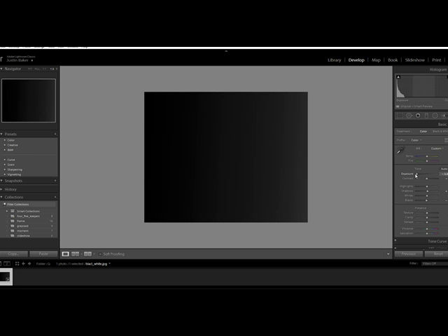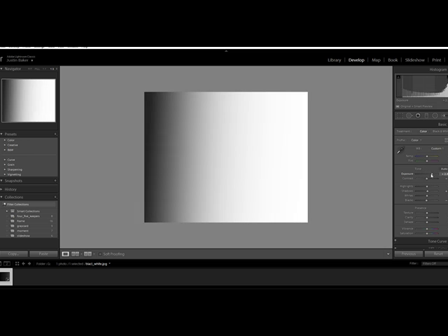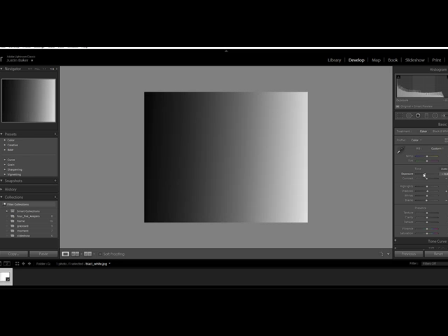Again, just to show you exposure, I can make an image void of whites. I can make it brighter. Okay, so it makes the image lighter and darker. All right, contrast beefs up my pure blacks, so if I remove contrast, it becomes a very flat image. If I add contrast, it becomes a very contrasty image, okay?